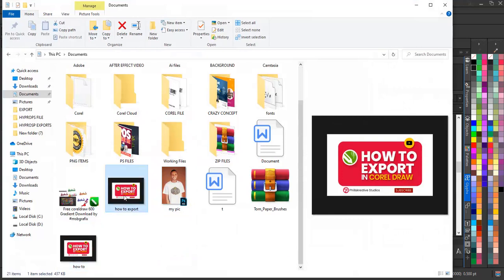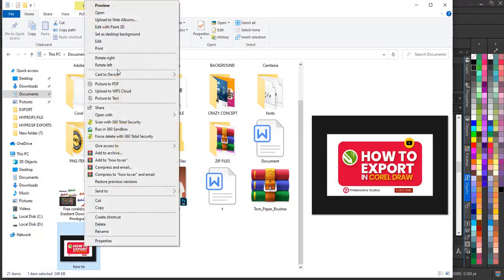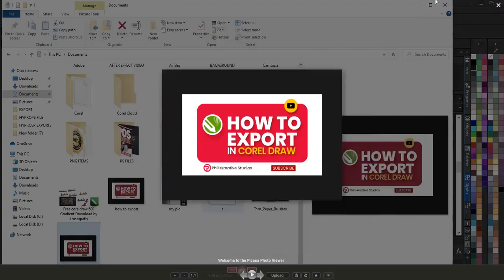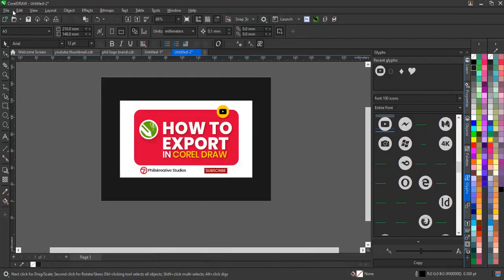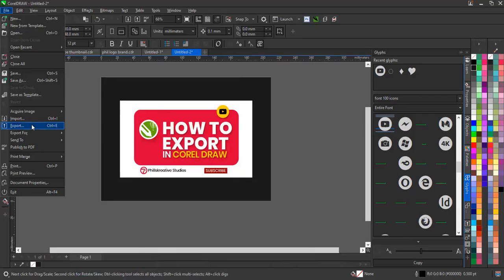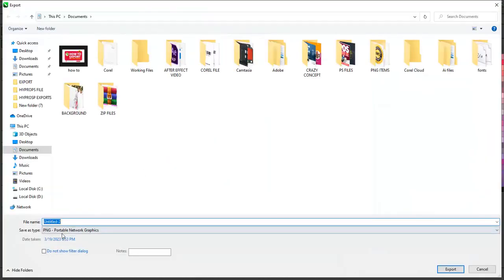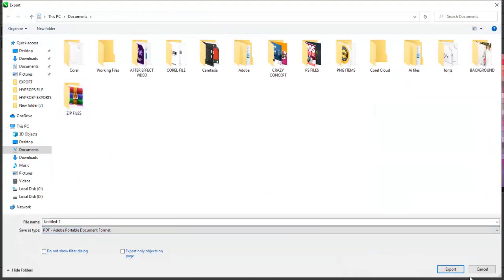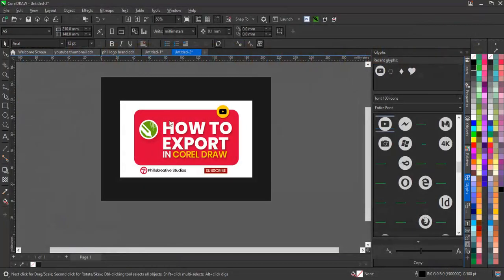As you can see, this is our JPEG over here, and this is our PDF. You see the differences. So now I want to export in PDF. Come over to Export, click on file format, click on PDF and click on Export.